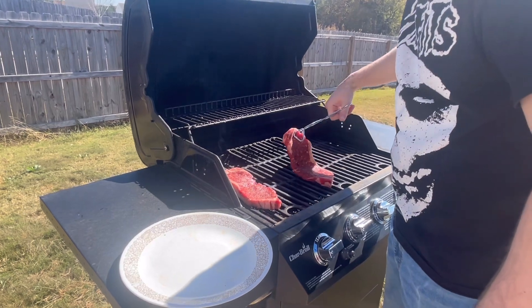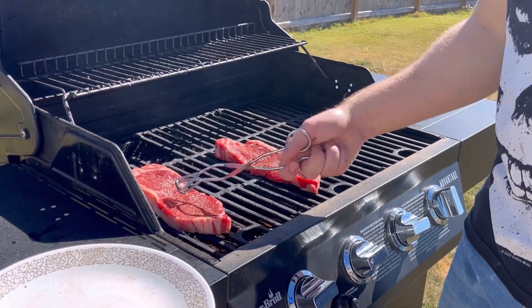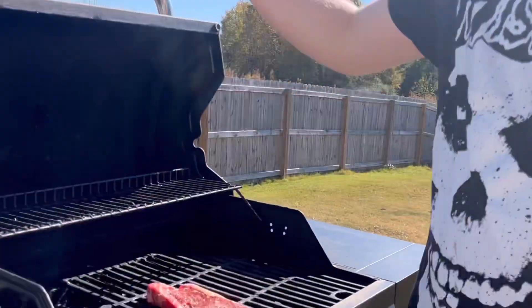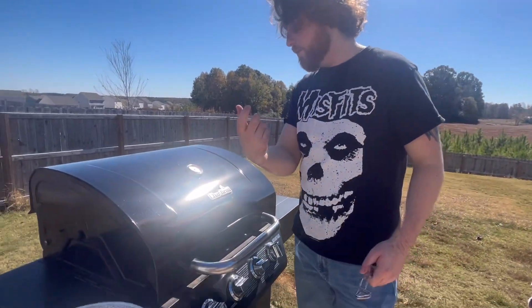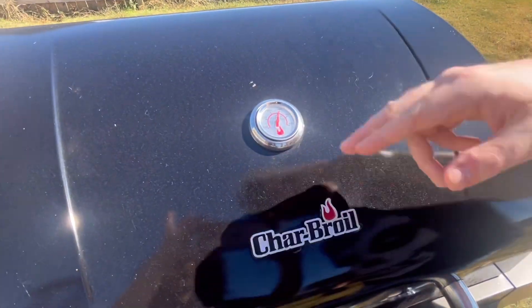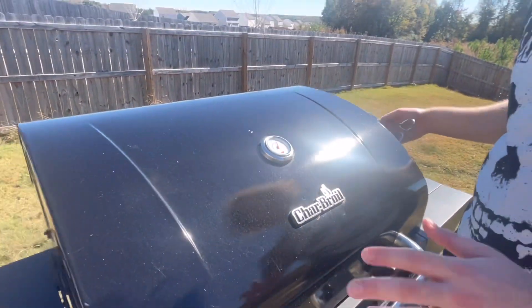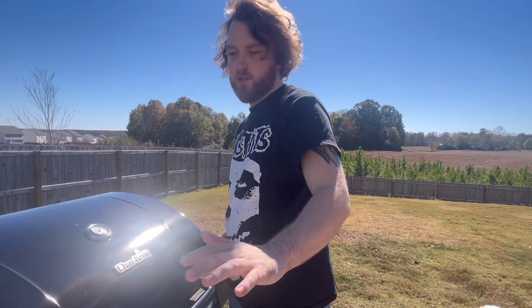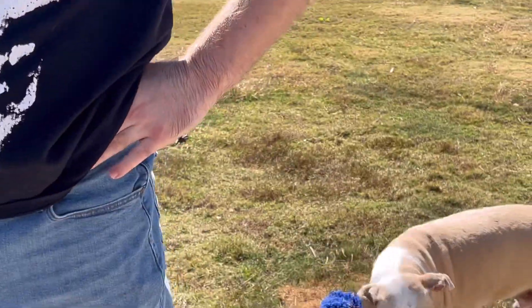You hear that sizzle — that's how you know they're cooking because meat sizzles when it cooks, that's a fact of life. Hit them with your tongs a little bit for artistic integrity and we're going to close this. You see how it's gone down almost 75-100 degrees since I last touched it — that's okay. I'm not going to cut because I want you to see the cooking process.